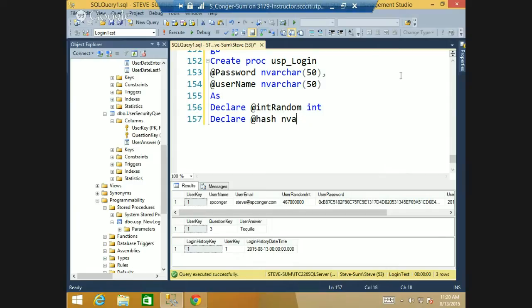It's not varchar, it's varbinary. What we want to know is this, let's do this as new hash. Or maybe DB hash rather than old.